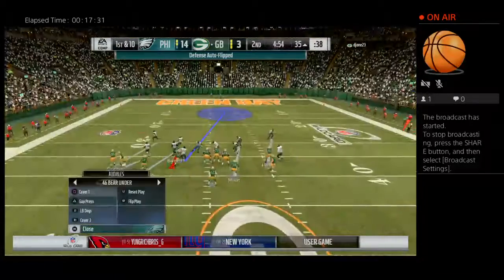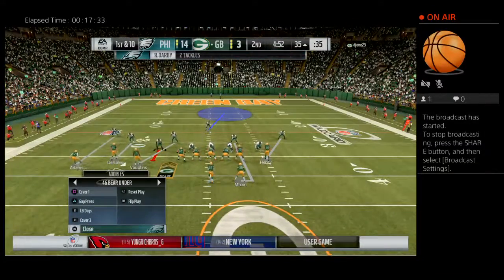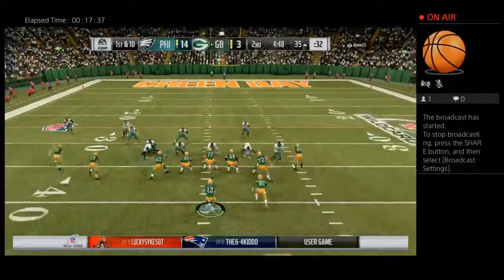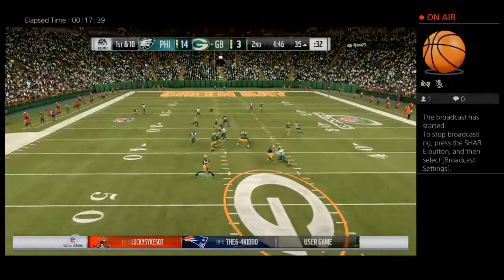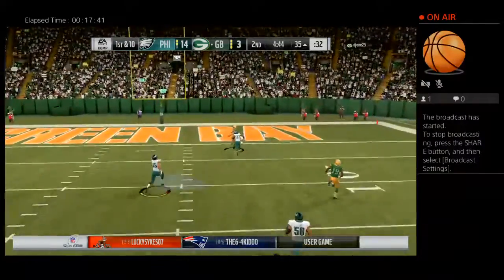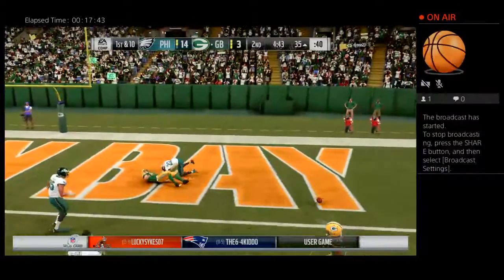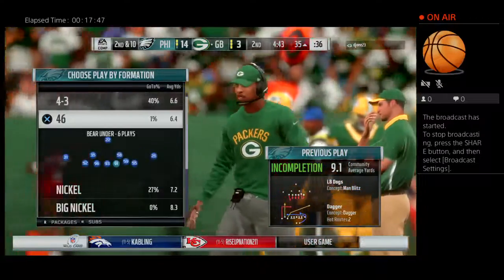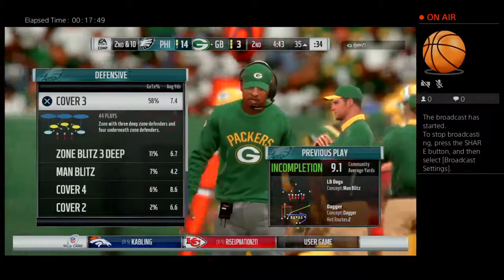And a nice carry there, 15 yards. Tremendous blocking by the interior of the offensive line. They didn't just gash him there. They blasted a gaping hole for him to gallop through. I think if he comes back to the huddle, he better be giving them a whole lot of credit and thanking them for that much space to rumble. Now a throw to the end zone on 1st down, but it winds up incomplete.